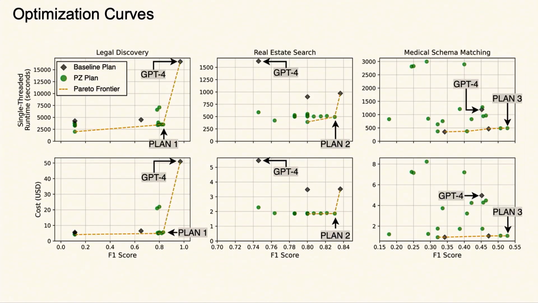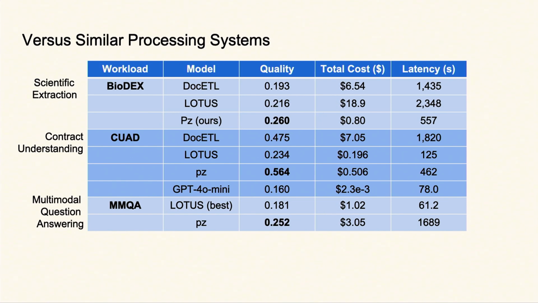Okay, and this is true across a whole bunch of different data sets that we've looked at. And it also is true when you compare to other systems that try to perform this task on well-established benchmarks in the AI space. So there's other systems like DocETL or Lotus who try to do similar things, but we can show that we generally get lower cost and better quality than these systems. And again, I'm not going into the details here. I'm happy to provide you guys with research papers or the details about how we actually solve some of these problems.